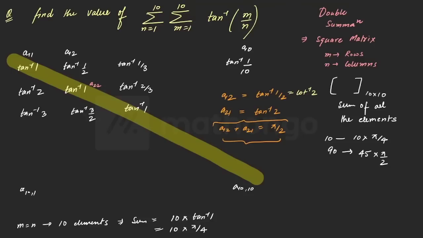So final answer to this particular problem would be 10 times π/4 plus 45 into π/2. Understood? So what I can say is, this is nothing but 50 times, if you notice, if we just do a simple calculation, 50 times π/2 or your final answer comes out to be 25π. This is going to be the final answer of this question on double summation.